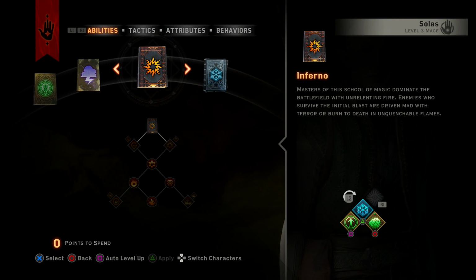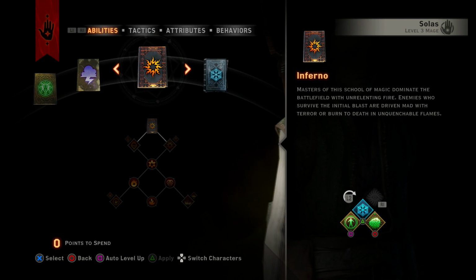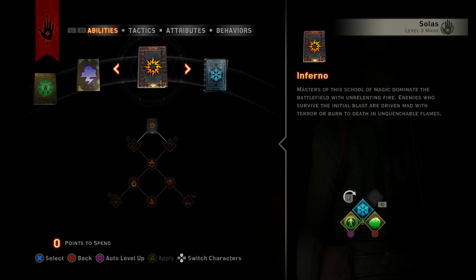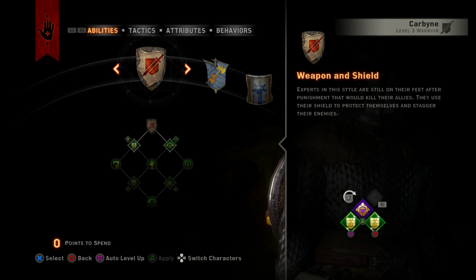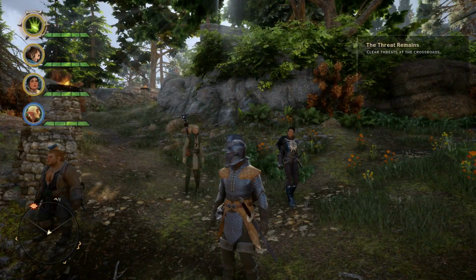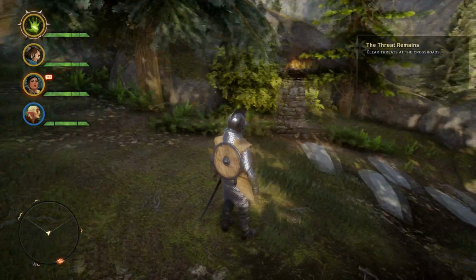So I wanted to send Solace down the Spirit Tree and maybe Infernal, but I don't know. I want one of those barrier attacks from either Infernal or Winter. But like, there's so many abilities that I want these guys to have. So we're basically just gonna have to see how that goes. Though I cannot guarantee what will happen in the days to come.